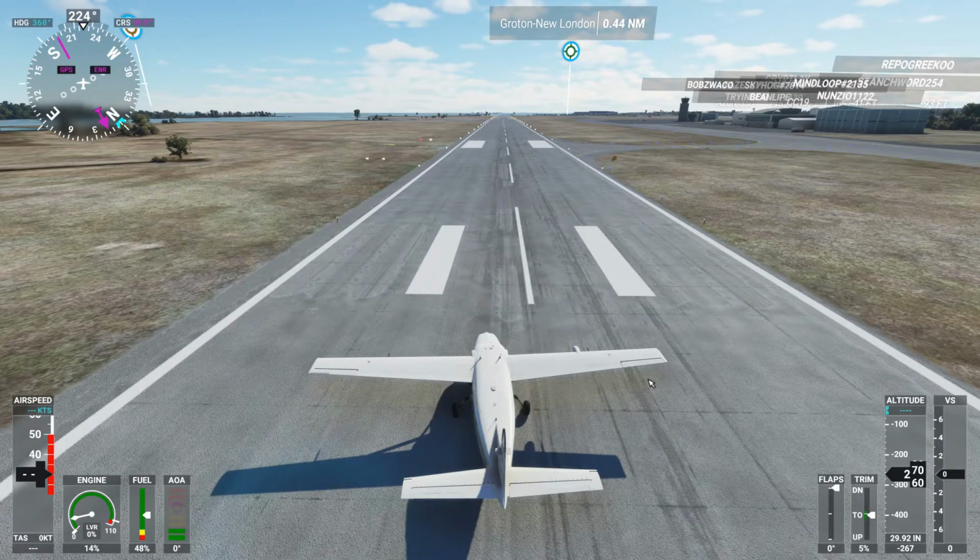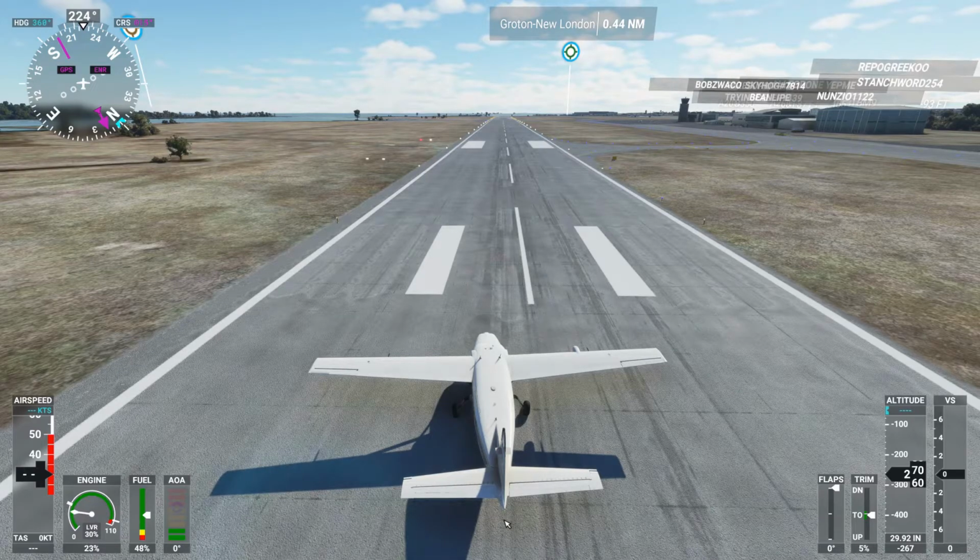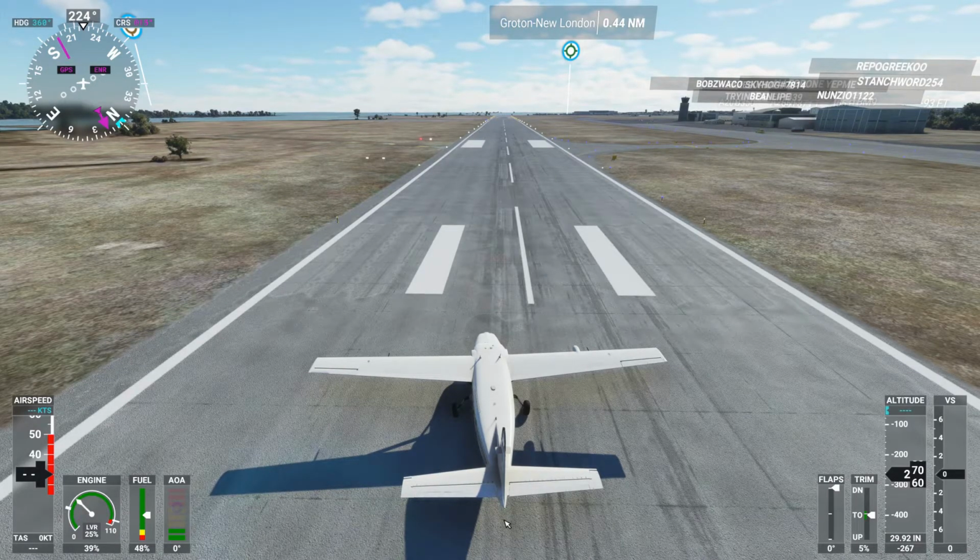So the throttle, no matter where your throttle is, if you hit reverse thrust, you'll see it. If you look at my engine indicator down here at the bottom, where my throttle box is, I have my emergency brakes on right now, so I'm going to run the throttle up. Let's say I landed with my throttle at 25%. Now I want reverse thrust, so I hold this button down.